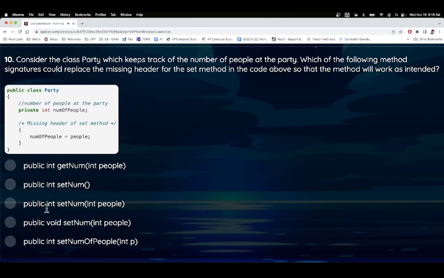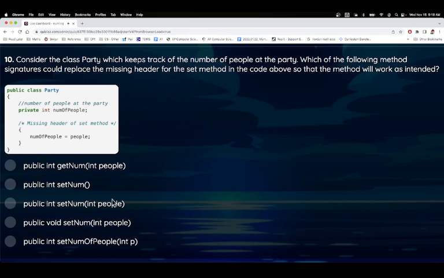I'm not returning anything, so I can eliminate 4 of my answer choices on that fact alone, okay? Notice there's no return statement in my function body. So by default, it's this 4th option here, void setNum int people, okay, right here. If you approached it from an argument perspective, notice that people needs to be declared, okay? So that means you can eliminate the second option.